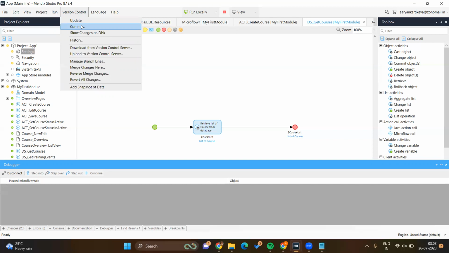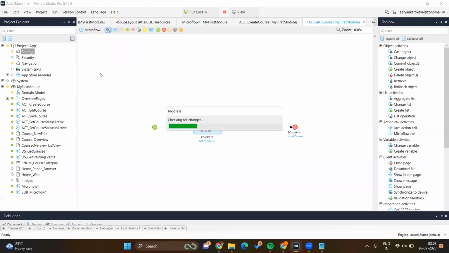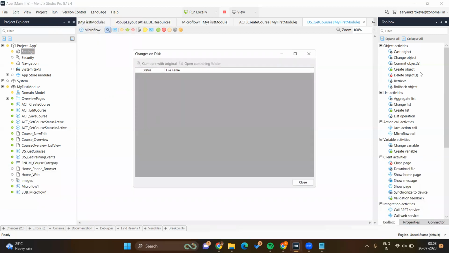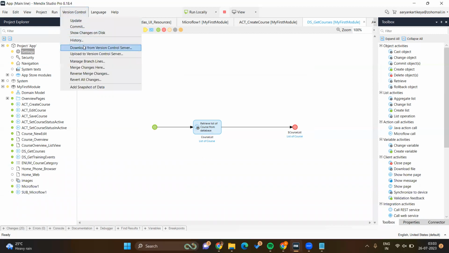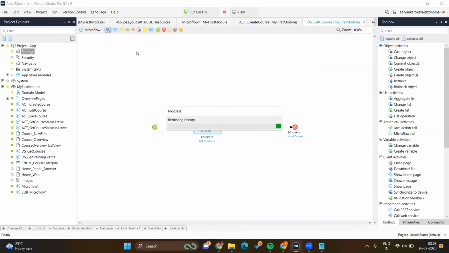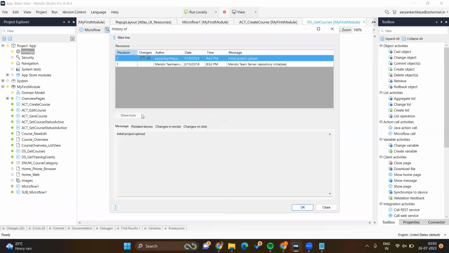Whenever I click on commit, it will update the repository by default, and whatever changes are there will be moved to the source code repository, and it will create a revision number. Show changes: if you add a jar file or make some changes at the application folder level, we can see those changes here. We should see how many changes have happened in this application till now, with the revision number, who committed the change, and what the changes are in this revision.